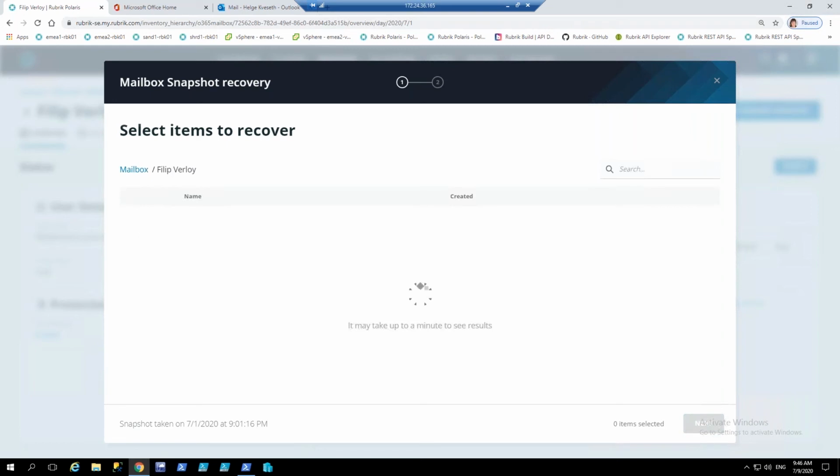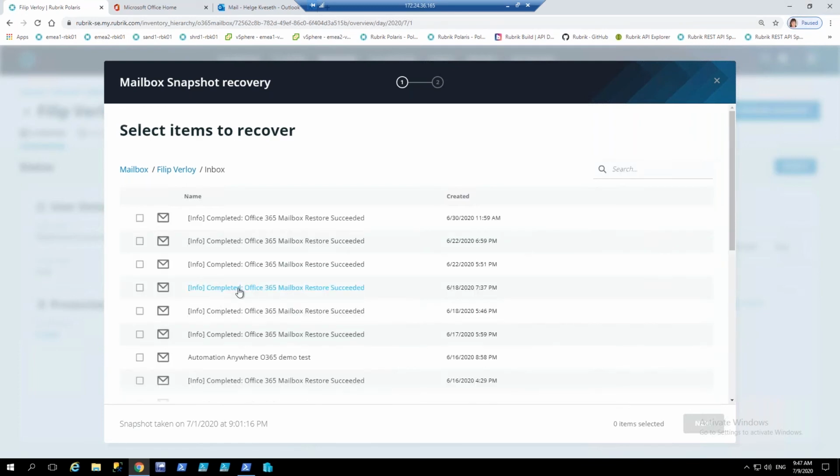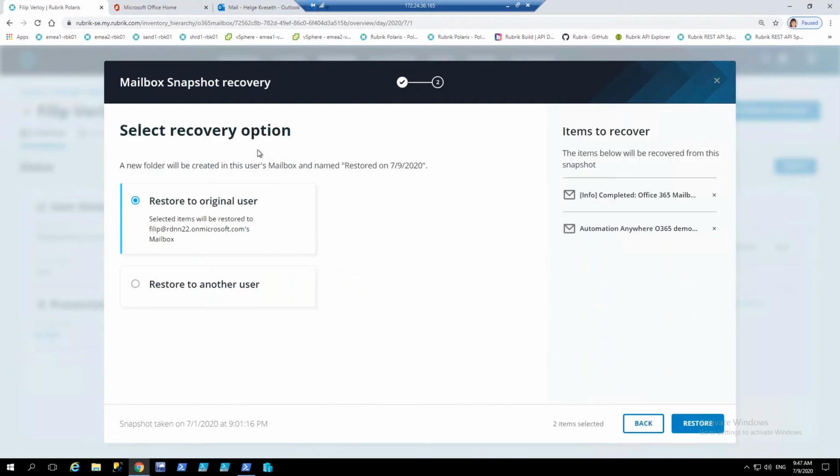But equally, you can delve right into his folder structure, maybe just restore the inbox, or even search for particular mail items that user might want back. So you can select one or a few individual emails, or do it further up at the folder level. And then once I've decided on what I need to restore back to that user, I would just click through, and again you would get a very familiar kind of looking interface if you use our cloud data management product, and you get the choice either to restore it back to the original user's mailbox, or equally restore it to any other user within that Azure subscription.